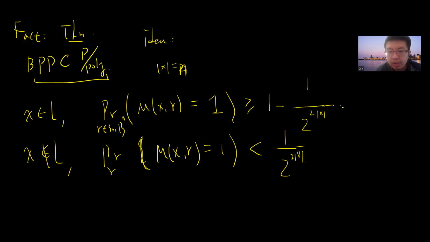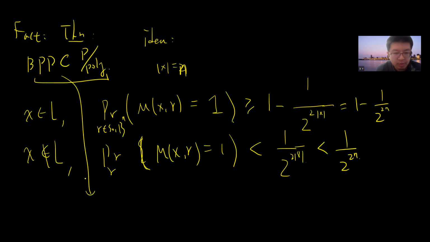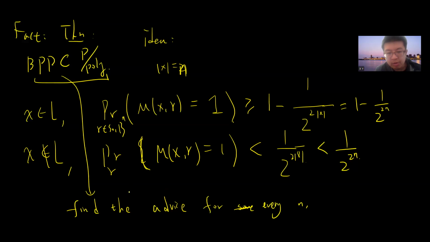Okay, so it's basically 1 over 1 minus 1 divided by 2 to the 2n, and less than 1 over 2 to the 3n. Okay, so once you have this, then you are able to show this, right? In order to prove this, we need to find advice. So the proof idea is that we need to find advice for every n. And notice that the advice needs to be polynomial in n. Okay, but this proof is already enough, right? Okay, the reason is very simple.